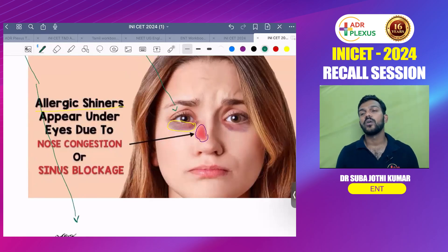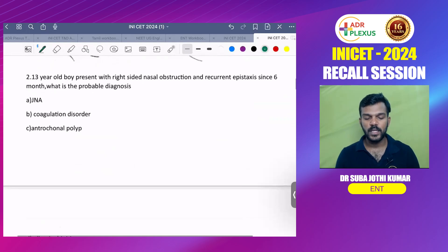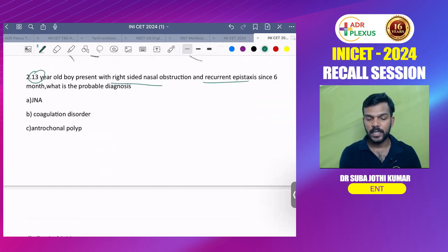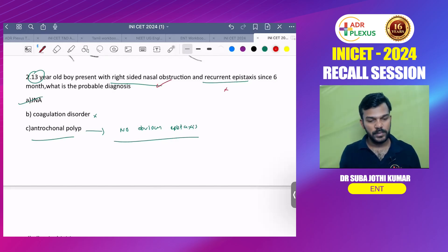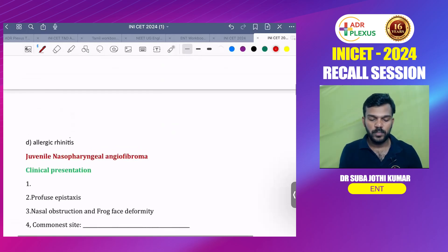So you should know the Otto Beragut fold. Next question — also an easy question from nose. A 13-year-old boy with right-sided nasal obstruction and recurrent epistaxis over six months. This is an easy question: 13-year-old adolescent boy with nasal obstruction and recurrent epistaxis is obviously a case of juvenile nasopharyngeal angiofibroma. Antrochoanal polyp would have only nasal obstruction and no epistaxis. Allergy would have allergy symptoms but no epistaxis.